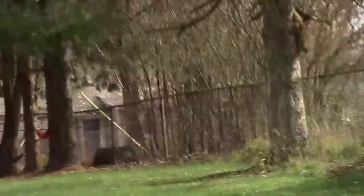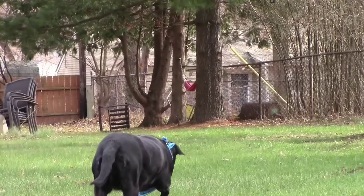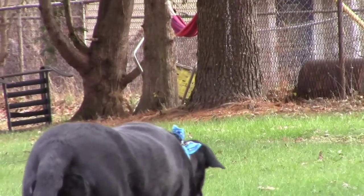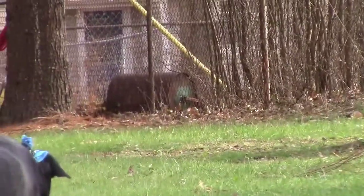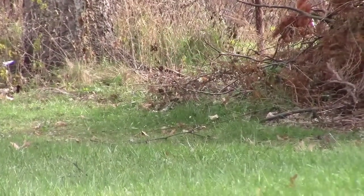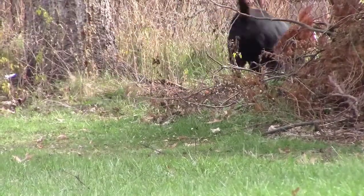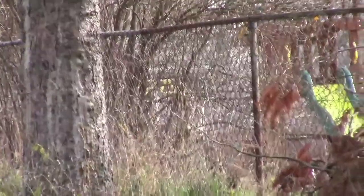Got my dog stalking a squirrel. I don't know if you guys can see it in the side of that tree over there. It's right there, in the ground. There we go. There it is. She always tries to get them, but she never can. I don't know why she thinks she can bark them out of the tree. She'd be a good hunting dog if she behaved out in the woods.